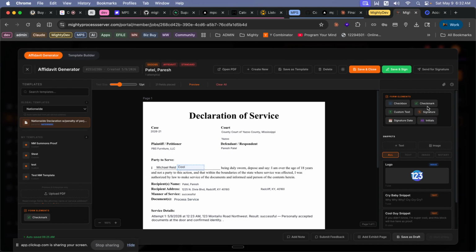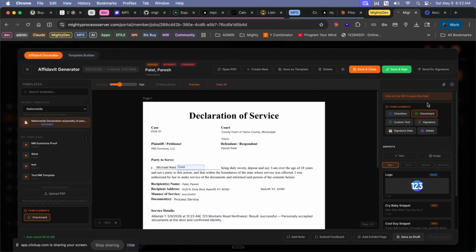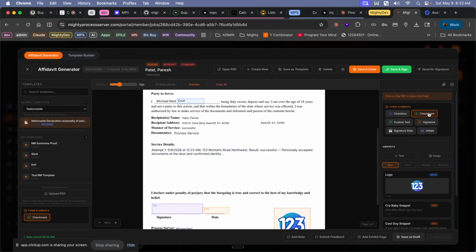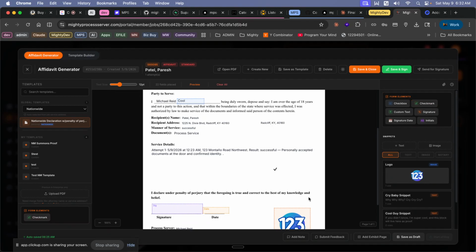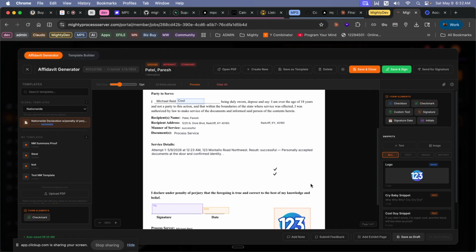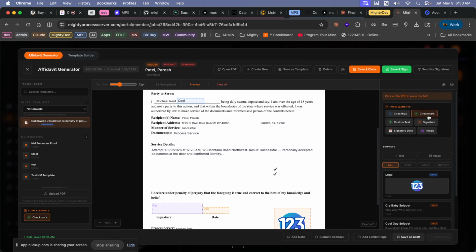And then you could go to check mark. A check mark is basically the same thing as a checkbox, but I might remove checkbox. Checkbox is so that you can map out the areas that might have a checkbox. But if you hit check mark, you can just quickly add a check mark. That's the idea. Every time you want to add it, you have to click it. So check mark.